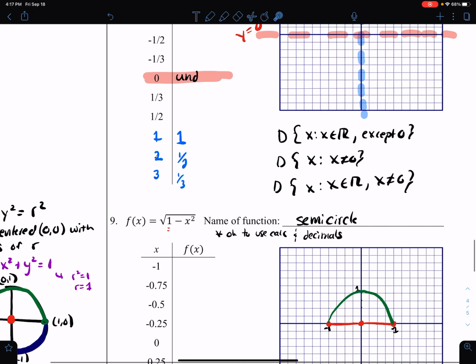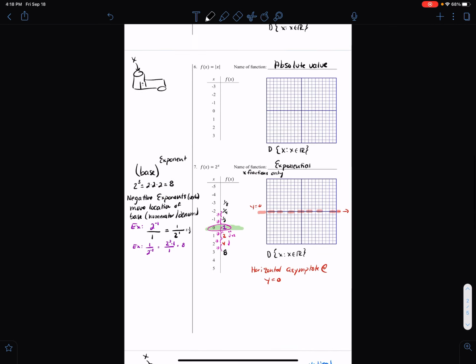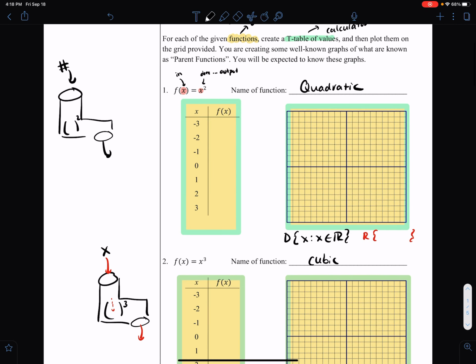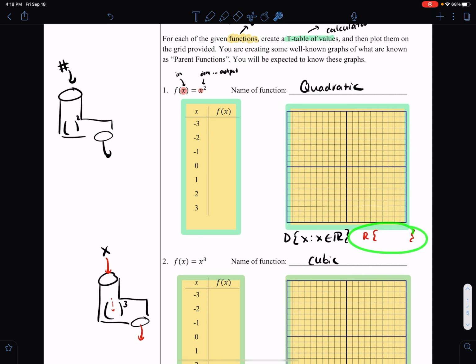So that's what we did in class today. I also forgot to mention on this one here, only use fractions. Just on that last one, we're allowing to use decimals. So again, I apologize for the Zoom call, but again, then what we said was, hey, all you have to do for every one of them is go back and fill out your table, plot the points and connect them to make a function, and then tell me what the range is.